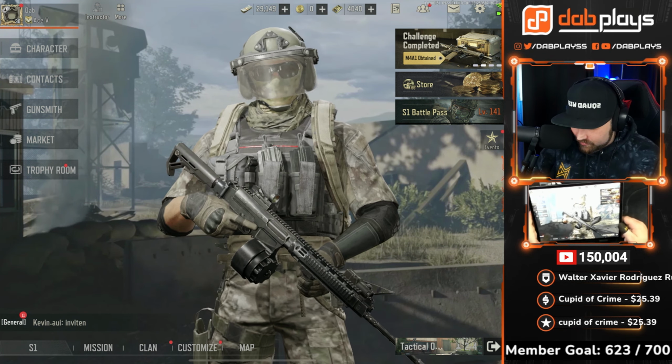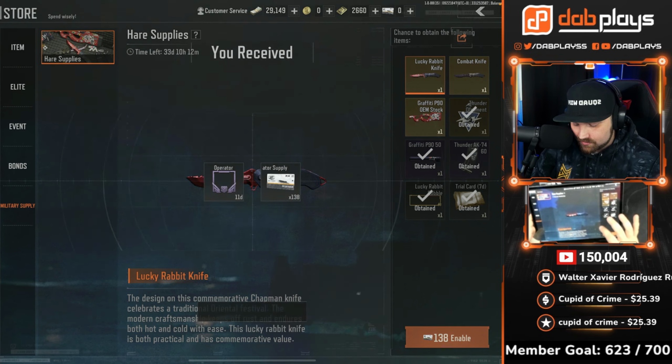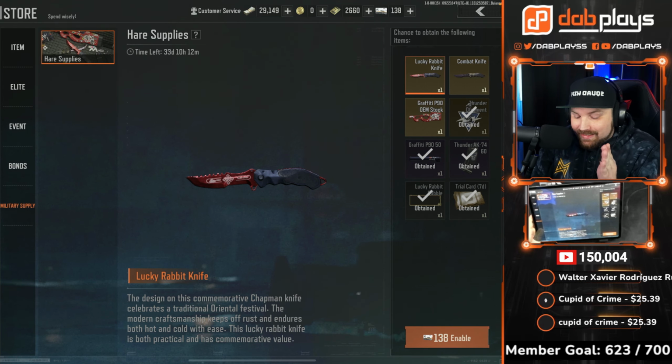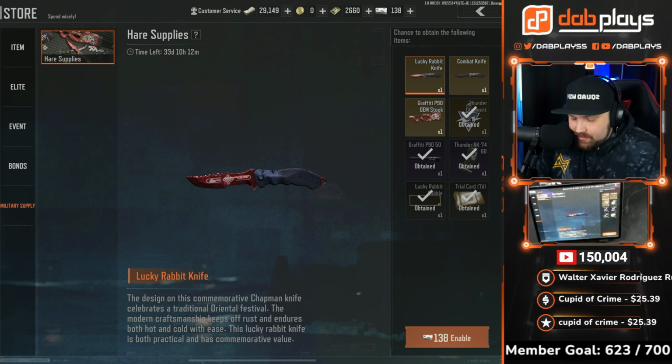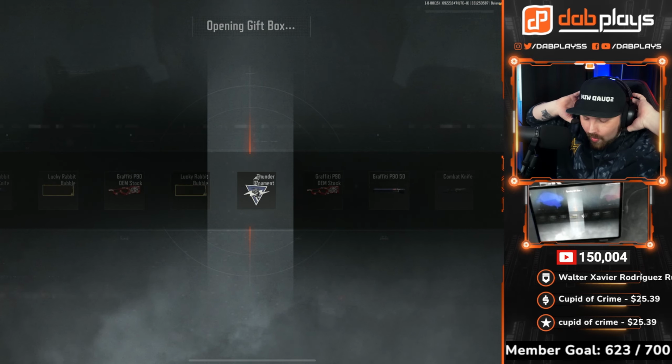Knock on some freaking wood here. And let's get the next set, dude. 138 of these freaking things. Okay. Please, just right here. Just give it to me right here. Just, bro. No way.